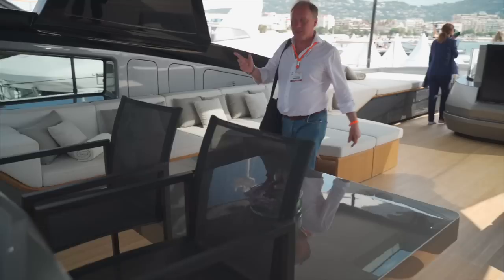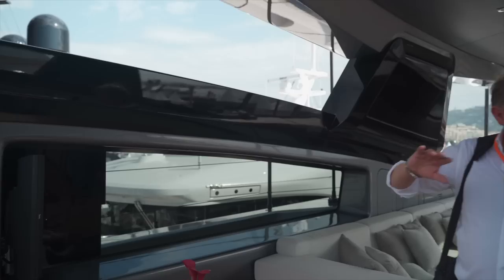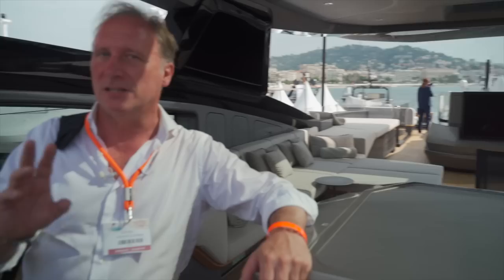And this is a nice design feature that I guess Paskowski must have done, that to let in a little bit more light and to allow you to see the scenery, rather than just having a solid bulkhead there, they've made it into a glass panel, so you've got plenty of visibility in all directions. I was curious to see whether there'd be a helm station up here. It would be unusual, actually, for a yacht of this size to have a helm station on this deck, but it looks like it has a spectacular helm station just here. Actually, I'll let you go first, because that's quite impressive to see that.